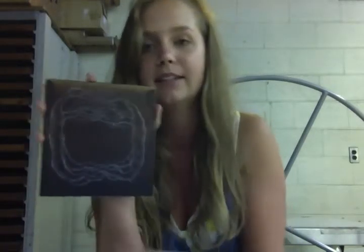Whereas with etching, you're basically having chemicals make the grooves in the plate for you. So I coated this plate with this black stuff because, you saw the copper plate, it's not the same color, right? This black stuff on here is called hard ground, and you paint that on there. It's a protective layer. The acid will not etch through the ground. And then you draw into the ground, and anywhere that you make these lines, that whole drawing is going to come out as being etched into the plate, so there will be an indent in the plate.